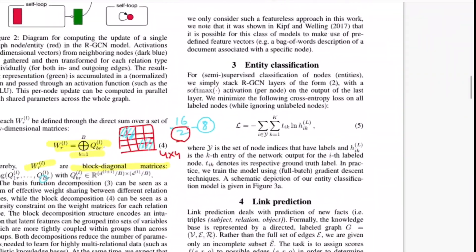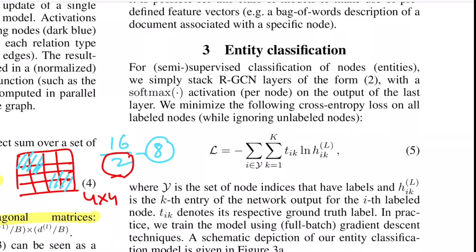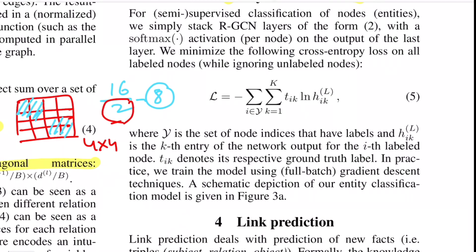Okay. So yeah, talking about the two use cases that they worked, which is the entity classification and the link prediction. So the node classification is a pretty standard task. It's just like any other classification task that you would do. Once you get the representation, depending on the number of classes you have, you can choose to have final layer as softmax or sigmoid. So again, the representation for every node is based on the RGCN model that we have just seen. And once you get that, you can stack a softmax activation on the output of the last layer to get the probability across the possible number of classes on which then you can perform cross entropy loss.